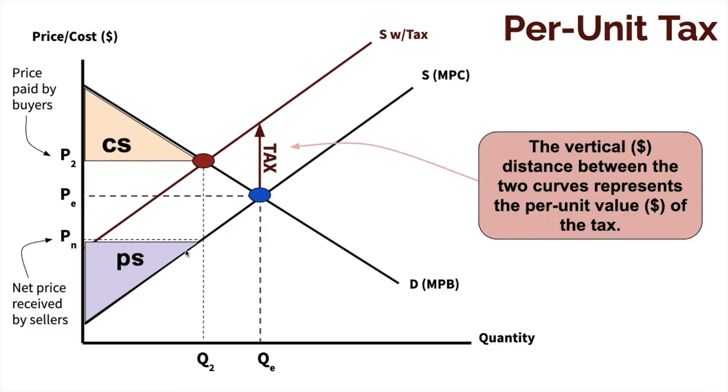So what's left in producer surplus is what's down here, because they're only getting this price, and these are the only producers who are left in the market that are willing to accept this low of a price, or even lower in the case of these producers down here on the supply curve. So consumer surplus is up here, that's what's left over, producer surplus down here, and in the middle is this government tax revenue. Now, at the time, because we weren't talking about externalities, keep in mind, if there was no externality in this market that was calling for this to happen, then this area right here, this triangle that's just filled in with white right now, would be dead weight loss.